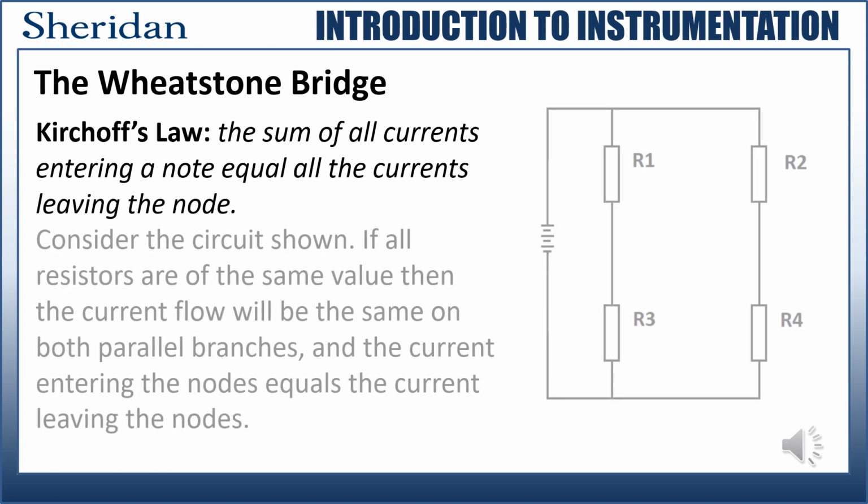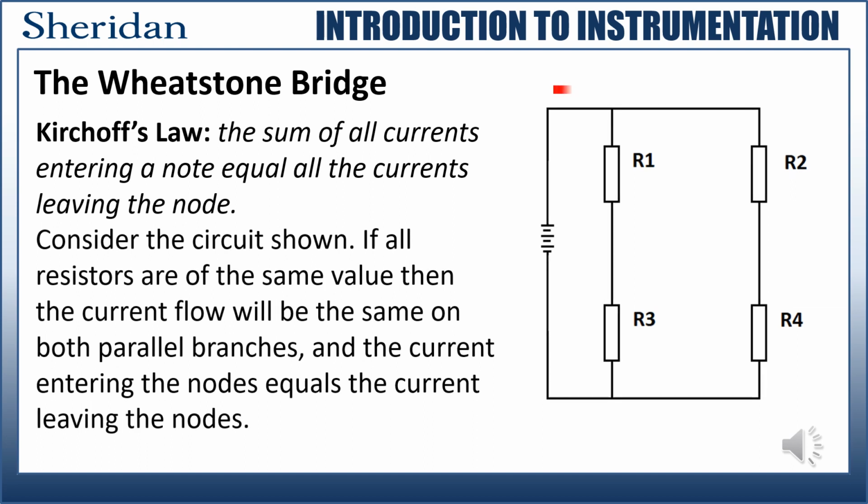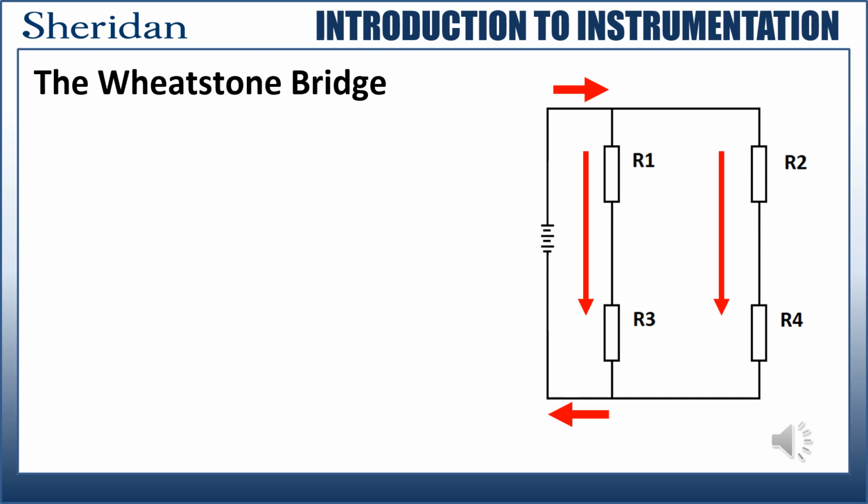Now take a look at this simple circuit made up of 2 parallel legs and 4 resistors. If all the resistors have exactly the same amount of resistance, the flow of current will be the same for both legs, and as Kirchhoff stated, the current returning to the battery will be the same as the current that left the battery. So our circuit is functioning as expected, and the current flow through the two legs are equal. Great. Kirchhoff's law is satisfied and proven.